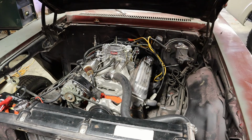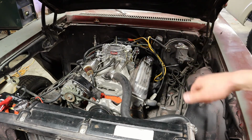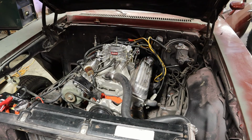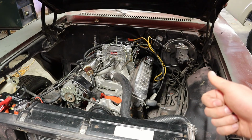Okay, so it is finally trying to start here. It's just me out here in the pole barn, so I'm having to make some timing adjustments, go try it, make another timing adjustment, go try it. So it's a very time consuming process, but I advanced the timing a little bit more, so we're gonna try to fire it up now. Sweet. Okay, so obviously it started. I'm gonna get the timing light ready, get it fired up again, and then we'll set our timing.